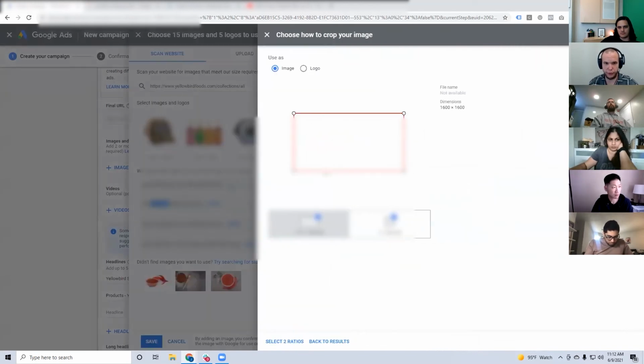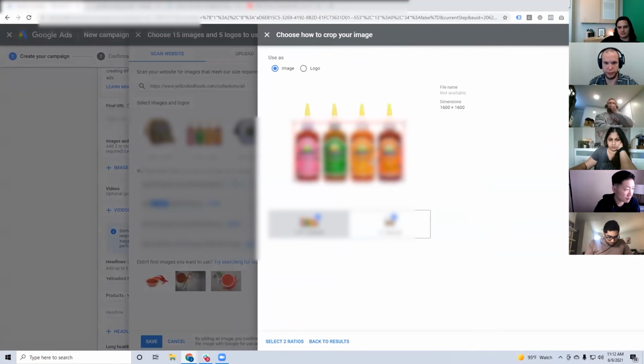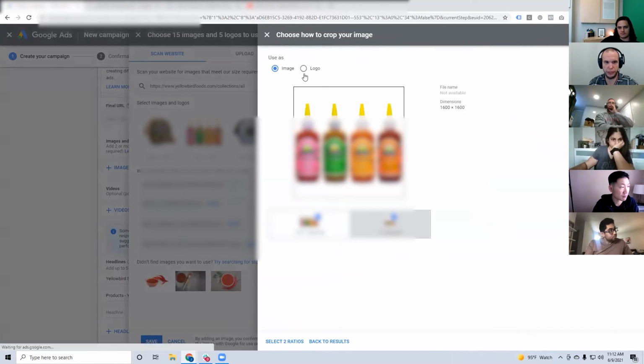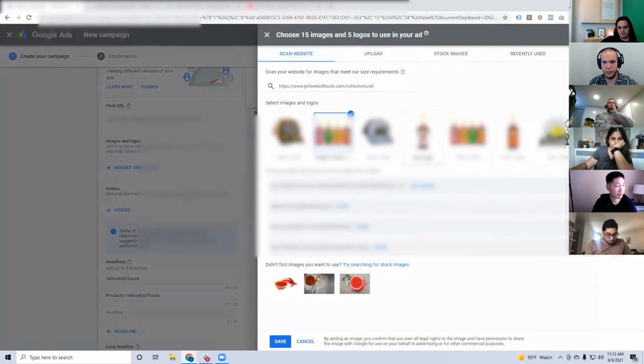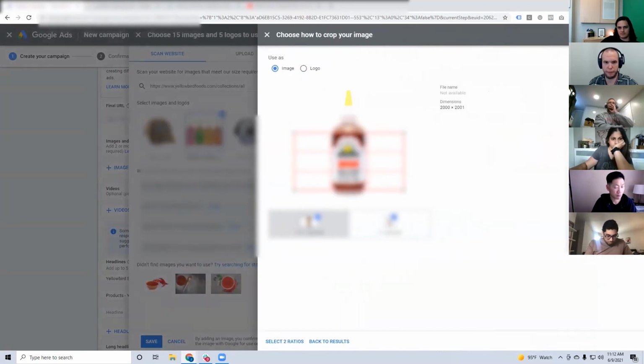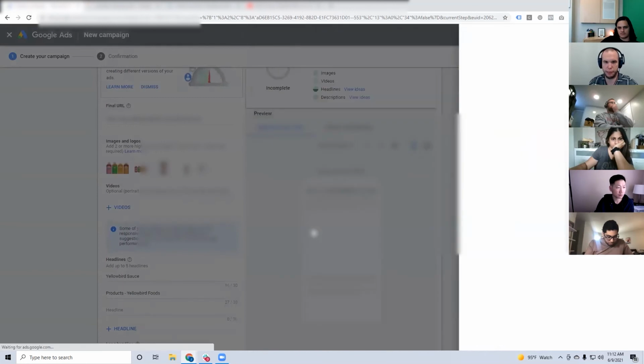But if you find your images, there's these here. I want to have at least the brand names, and they could look like bottles. My logo, I'm going to use a different one for my logo, actually. So I'm only going to select these two here, select these two ratios. Yeah, this is one of my best performing ones, the ghost pepper. I have a ghost pepper keyword. This is relevant. Choose obviously your proper images.